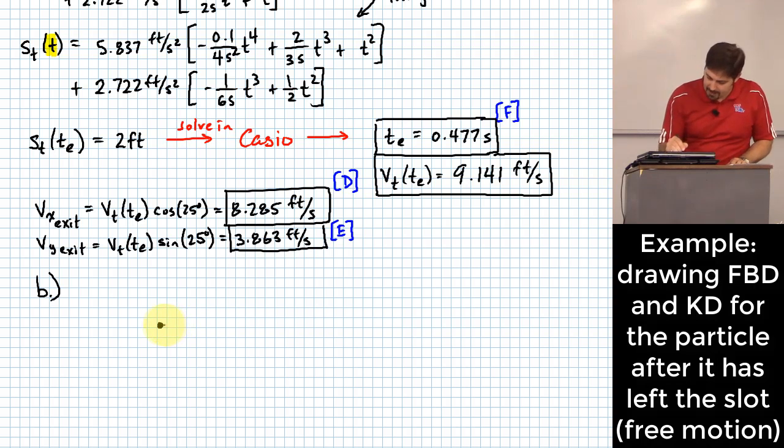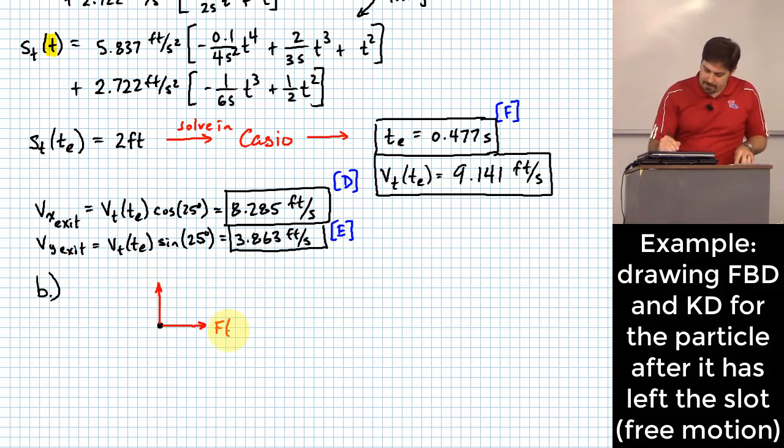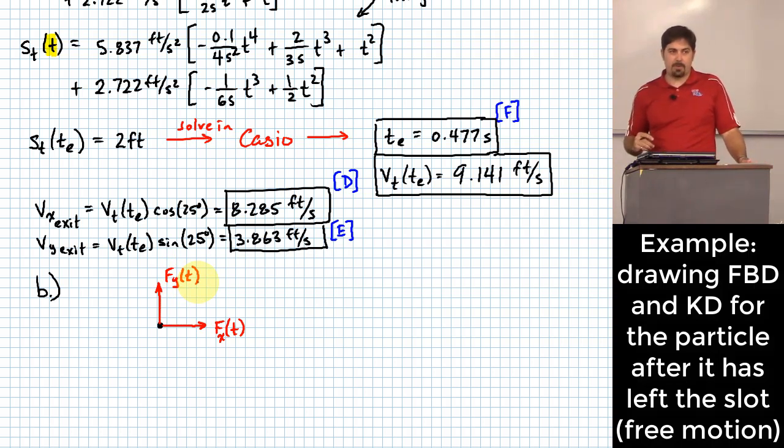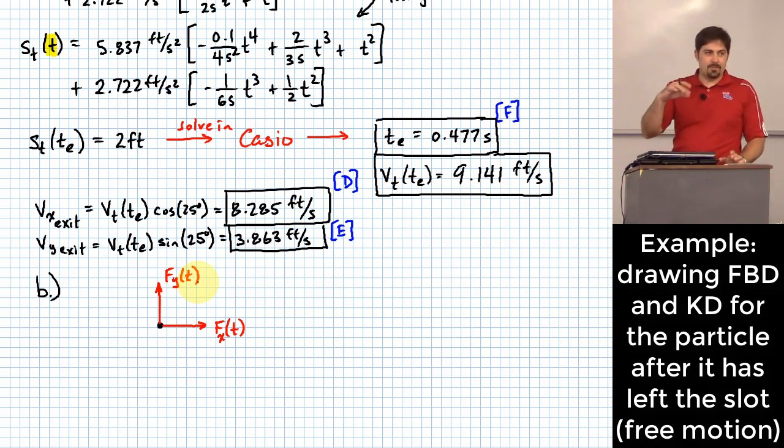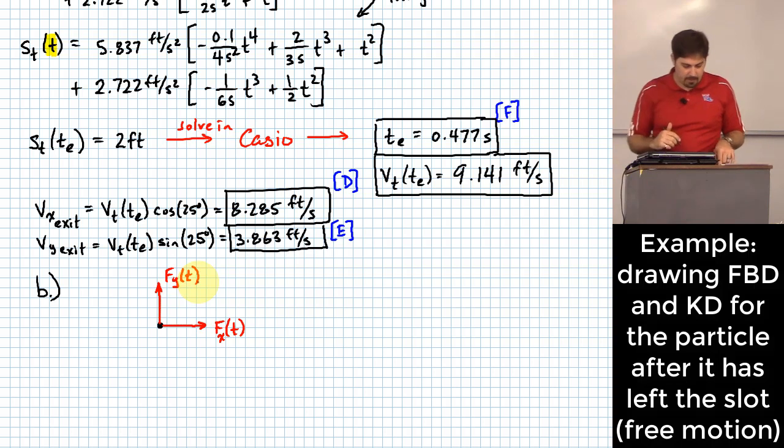All right, we have, again, not very interesting free body diagram here because we have still just the x component of force as a function of time and a y component of force as a function of time. Now we don't even have the interesting part of having a normal force coming from the slot that it was riding in. So that kind of goes away.